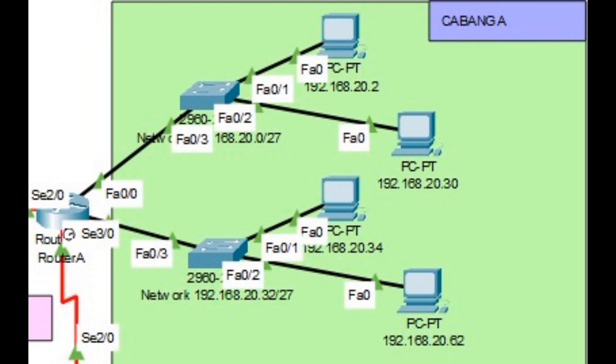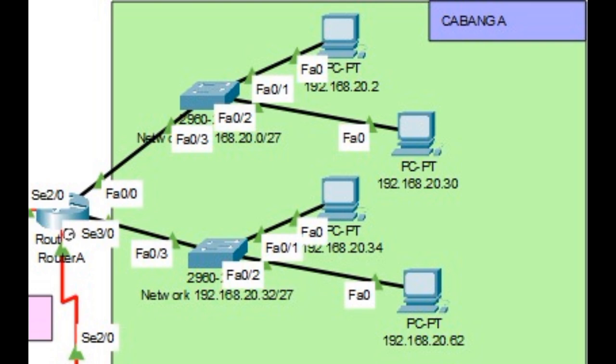Let's break this down. Switch 1 is connected to PC1 and PC2. For example, PC1 might have the IP address 192.168.20.2/27 with 192.168.20.1 as the default gateway. The gateway is typically the router's interface that connects to the subnet.